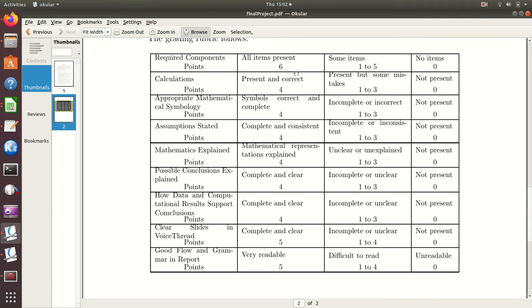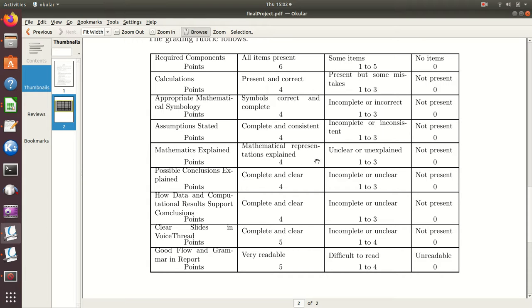Now, so notice, you know, required components, they were near a 6, probably like a 5.5 or something. I might even have gone with a 6 with just that one thing missing, because I tend to like whole numbers, and going to a 5 seems like that would be a little rough. Calculations, I think we said were good, so 6 and 4, there's, you know, 10. Symbols, I think we went down to a 3, and assumptions a 2. You know, so out of possible points, we're missing 3 points so far to there.